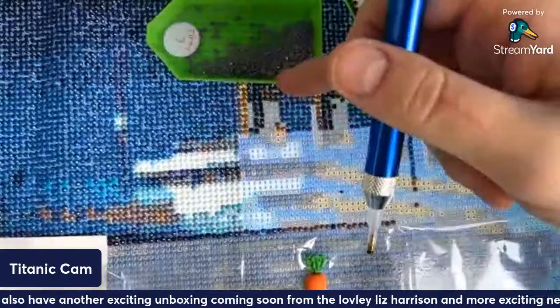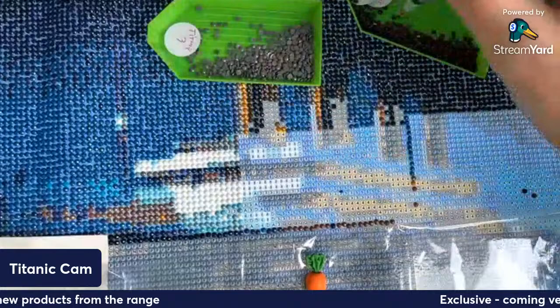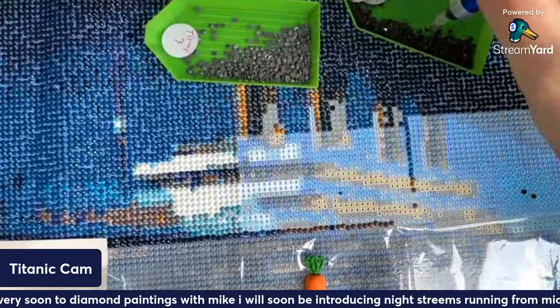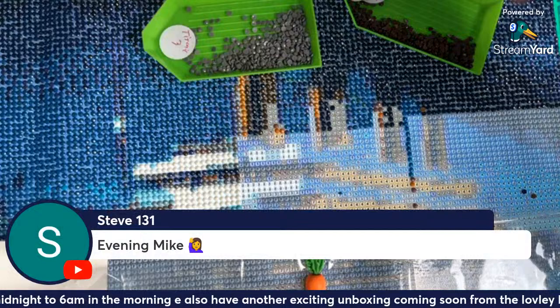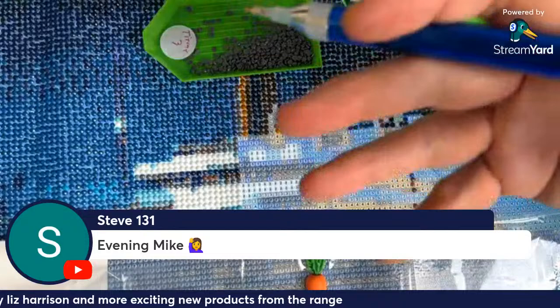In the next range I think next week is a Timu and then we'll be going back to the range — my new favorite shop. I should be getting another Titanic but it's just taking forever. 'Evening Mike' — thank you very much, Steve. 'Michael' just makes me sound old — that is my legal name by the way, but I just don't like being called it. It sounds like a very old man's name.